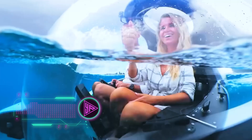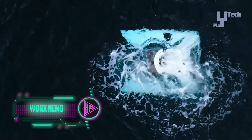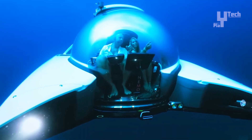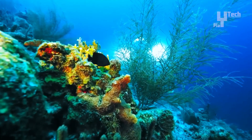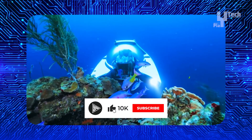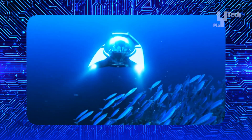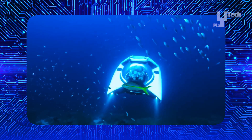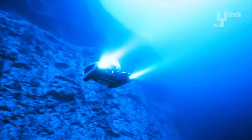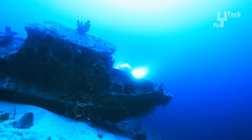The U-Boat Works Nemo, available in both one-seater (Nemo 1) and two-seater (Nemo 2) models, boasts a range of impressive features. From its seamless acrylic spherical viewport offering a panoramic underwater view, to its battery-powered electrical propulsion ensuring quiet operation, the Nemo prioritizes safety and comfort with multiple safety systems and air conditioning. Certified by DNV, it's complemented by owner training and a lightweight, compact design facilitating easy towing and launching. With volume production reducing prices by 40%, the Nemo stands out as an affordable turnkey solution suitable for various yacht sizes.